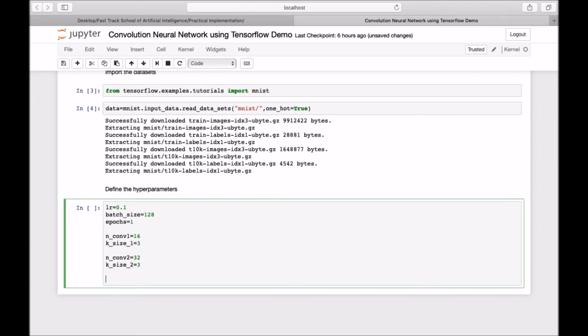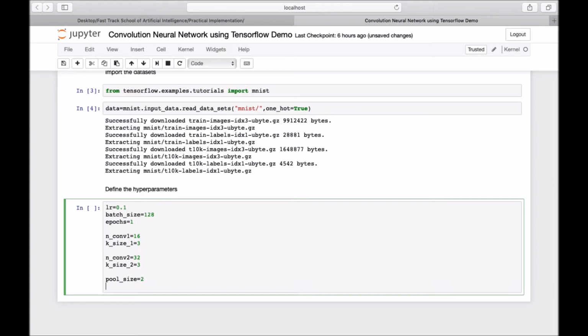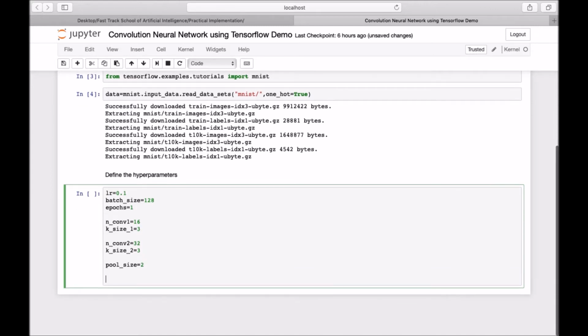Now we are going to have the max pool size. We are going to use a pool size of 2. That means it is going to take the max value from a 2 by 2 patch and it is going to shift 2 cells to the right and bottom. We are going to have a dropout as well.